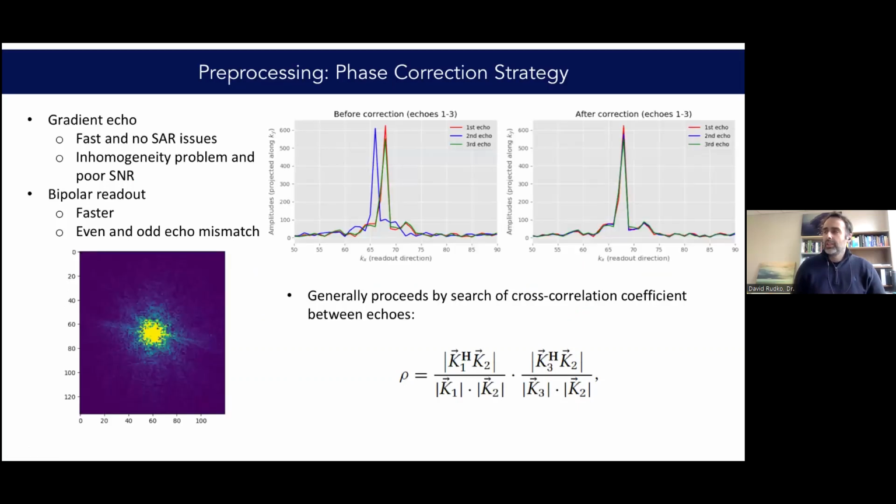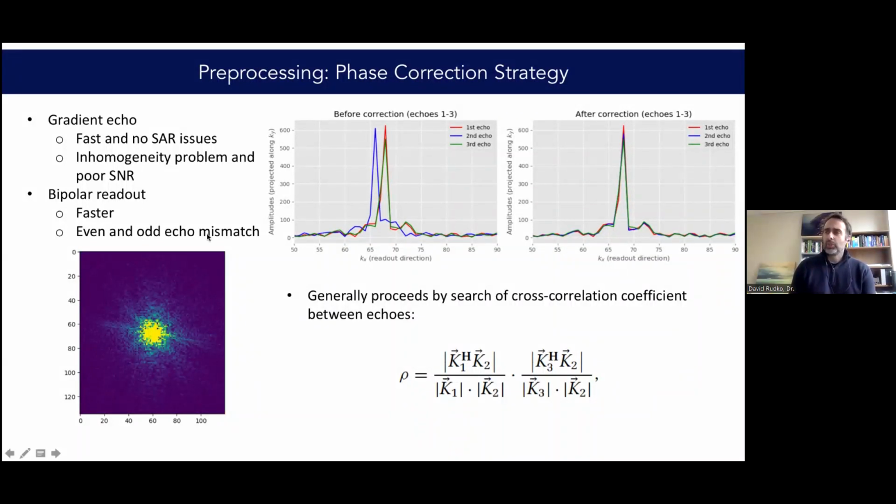So Vlad mentioned, and I think it was Bruce or John asked about the bipolar readout specifically, and I'm going to describe our approach to dealing with this problem. As Vlad mentioned, we use a densely sampled bipolar multi-echo gradient echo readout, and the problem with that is that there's shifts in K-space for the even echoes relative to the odd echoes, and that can cause a mismatch in your data between your even and odd echoes. This is the same phenomenon that arises in EPI when you need to do row flipping.